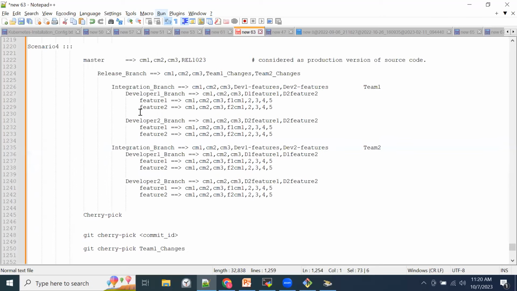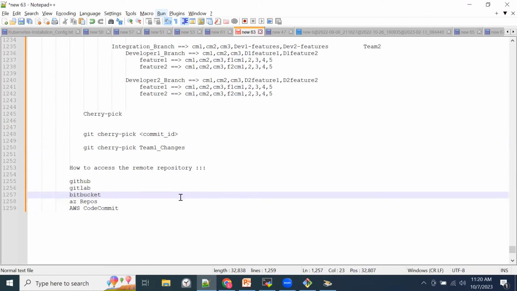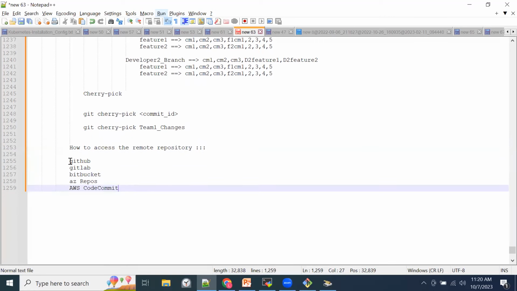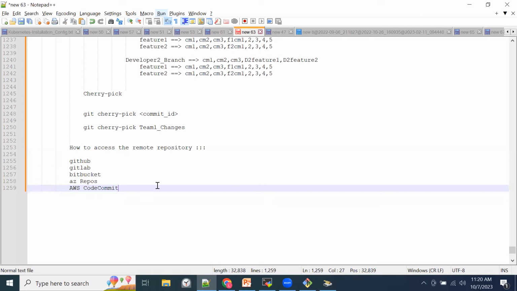What are the commands we have used so far? What are the activities we perform? Everything can be performed in any of these repositories, and all the Git commands will work here also. Got it? So today in our demo, we'll be working with GitHub, and in a real-time environment, you might get the opportunity to work with any of these repositories, but the working process and principle are the same. Only the user interface will be different here and there. Apart from that, the process remains the same.